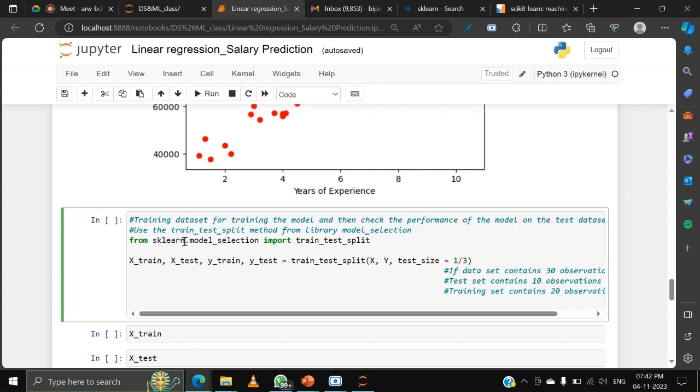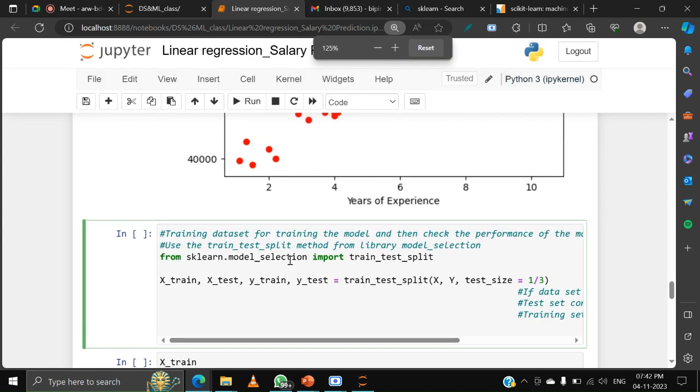Now here we are not importing the entire sklearn library. Note this point. We are not importing the entire machine learning library. Instead, we are calling only this particular train test split. For that, here is the syntax: from sklearn dot model selection, this is a sub library, import train test split. This is the way to import a specific code from a library.